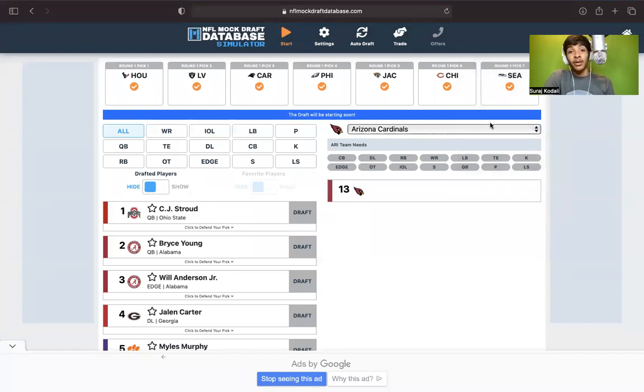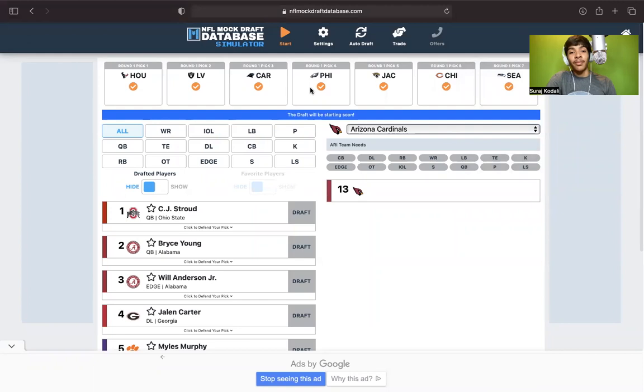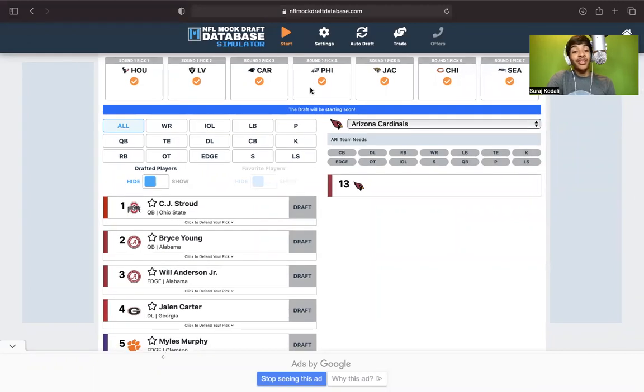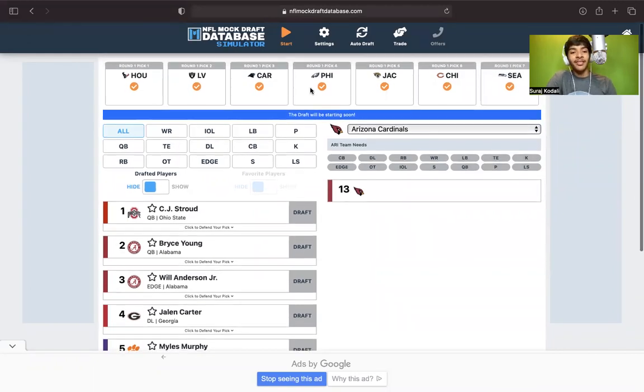Today, I'm going to be doing my first 2023 NFL mock draft, the first for all of the Sports Scoop. So basically, I'm going to be going through the first round of the NFL mock draft to make my pick. I'm not fully familiar with all of the prospects yet, but I'm going to try and do my best based on team fit and the guys that I have scouted so far.